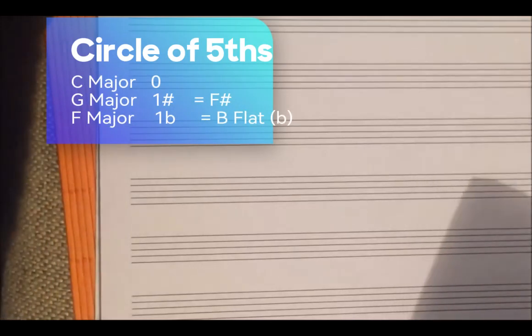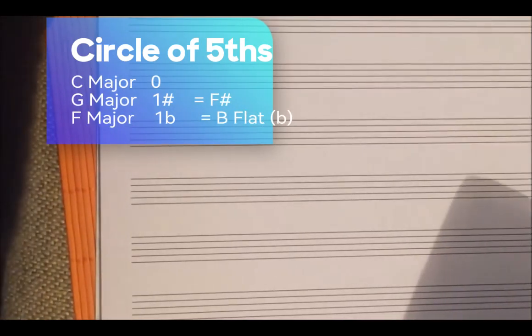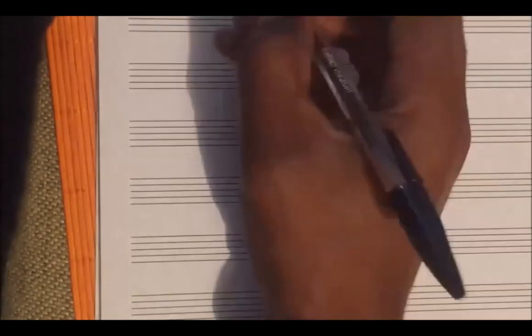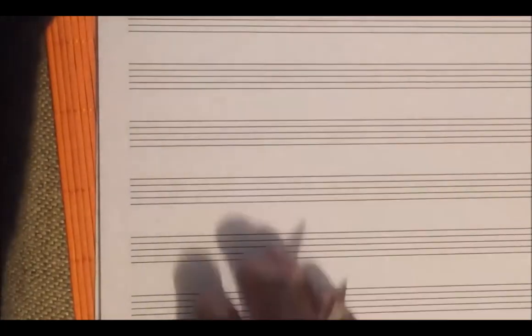Circle of fifths. To be honest, I do not believe that it is necessary for your grade to know all the circle of fifths. So I will tell you from now that all you need to know is what is in C major, G major, and F major. So what is in C major? I'm not asking you what notes are in there, like C, D, E, F, G, A, B, C. I'm asking you what accidentals are in these major scales.